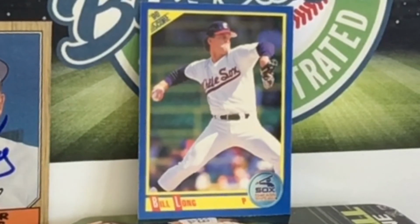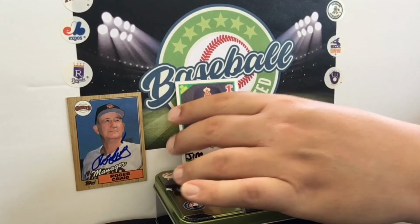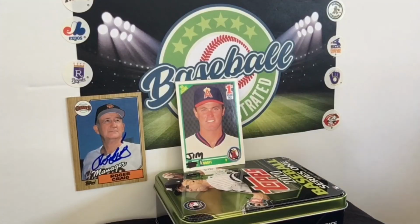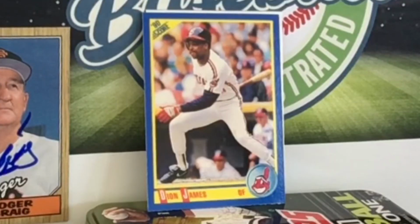27 and 27 lifetime. Okay, so we've improved this Kyle Abbott card and made it a Jim Abbott card. Yes! Oh, you just doubled the value of it, at least. We could also commemorate his no-hitter that would come a couple years after this card. So all kinds of ways to repurpose a Kyle Abbott card. It doesn't look like Jim, but that hat tells you it has to be Jim. Yeah, and that would have been about the right time. Mm-hmm. How about that? There's Deion James. I thought it was Kenny Lofton for a second. I think Kenny looked at old Deion James cards to perfect his form there.